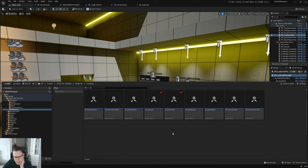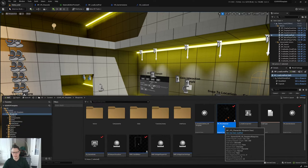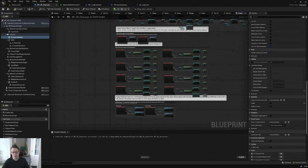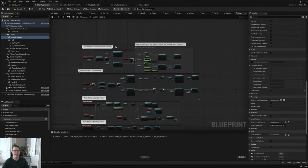But yeah, blueprint interfaces are a way to talk to each other without having to worry about the actual actors, and it allows a lot more modularity for use. So if you delete something, you're not hard locked into it by casting, for example. So the only thing that casts in the player, McGrath, is the hand animations. And they're done because they're already loaded. So it doesn't matter if we're casting to them because they're already in memory. So we've got that casting. I genuinely don't think I have it anywhere else.